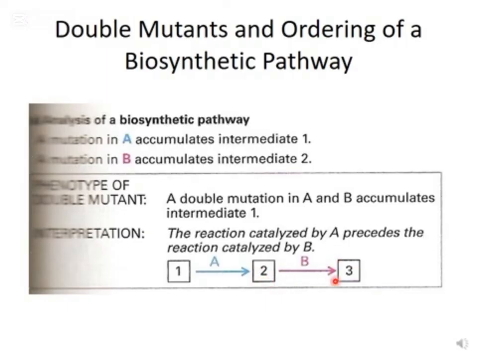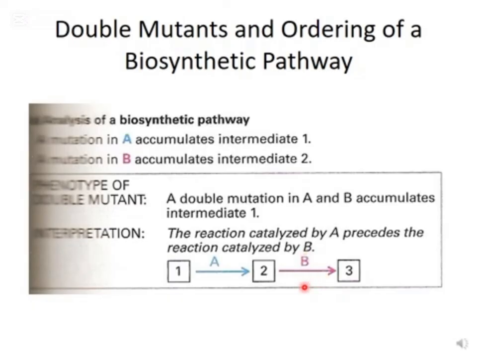So in order to know whether the mutation is in the first enzyme or in the second enzyme, because this is a pathway that's catalyzed by two enzymes, what we need to do is test the amount of the reactant, the initial reactant, the product of enzyme A, which is also the reactant of enzyme B, and the product of the whole reaction, which is the final product of enzyme B.